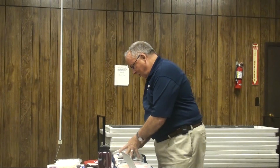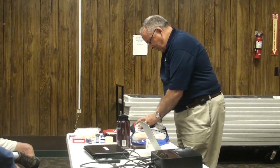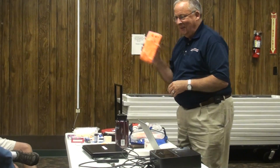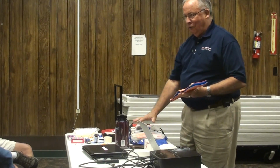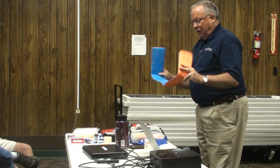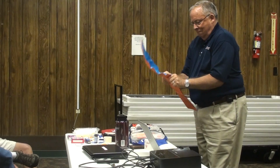One of my favorite splints, and you can get these through Campmor, they're called SAM splints. SAM stands for splint aluminum malleable. Okay, this is a big SAM splint. Obviously it's in my big kit. This is my group kit, my long-term group thing. Normally it's in the trunk of my car. It's a very flexible thing, but look what happens when you bend it. It becomes stiff. So it becomes a stiffer splint.